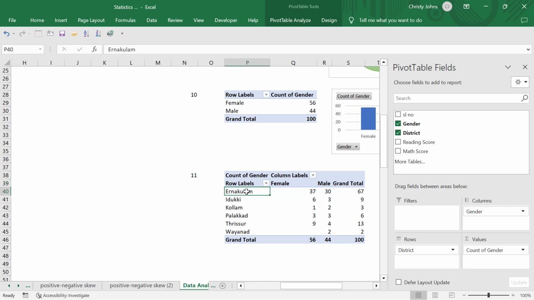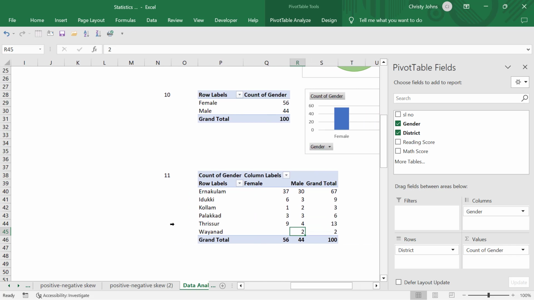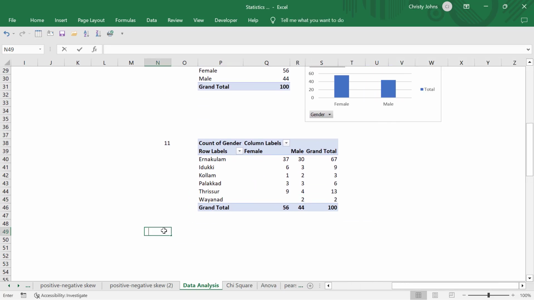So in Ernakulam, 37 female students came for the training from Ernakulam. 30 males came from Ernakulam for the training, and only 2 males came from Wayanad for the training. And this is the result. Let's move to the 12th question.